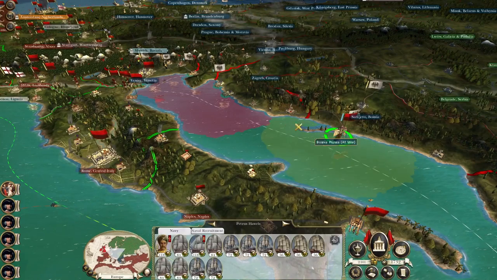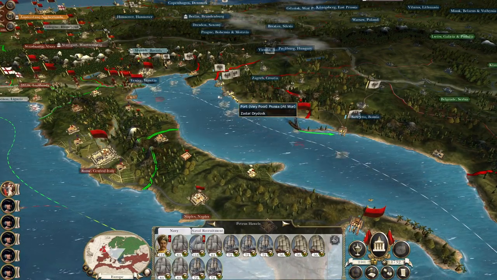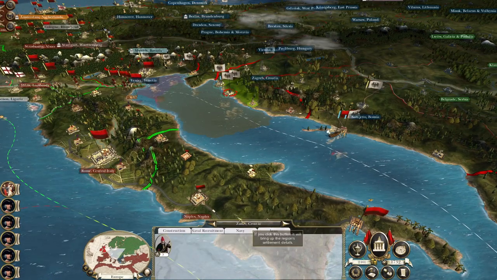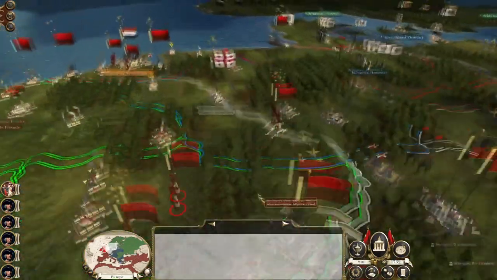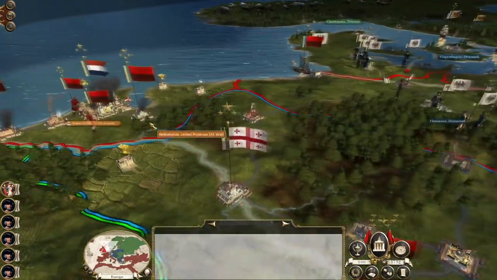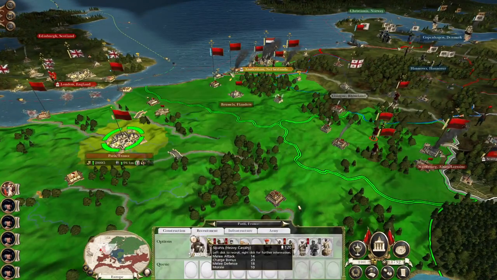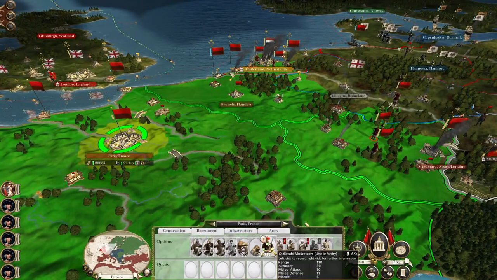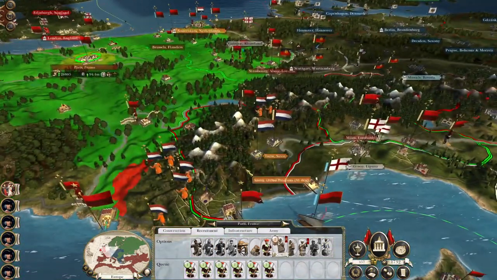I might send this fleet just to break the dry dock. Oh, I can't, they've got troops in it and ships. You men are going to hold. Yeah, we're swarming Amsterdam. We're going to keep sieging them. I want to see what they do. But I need to keep recruiting troops.